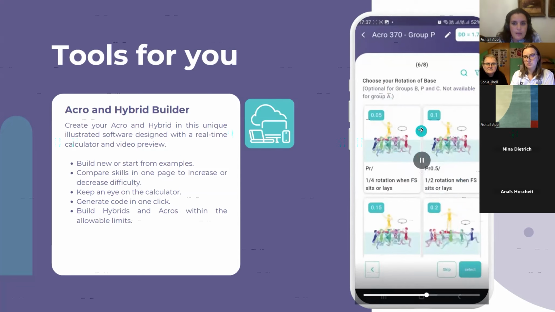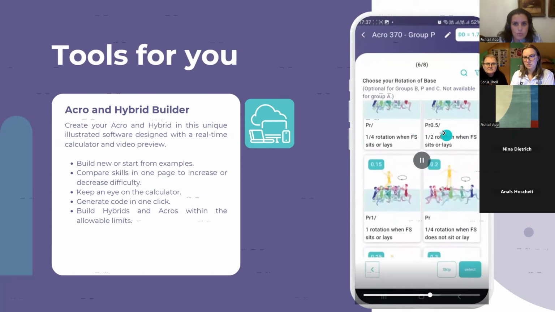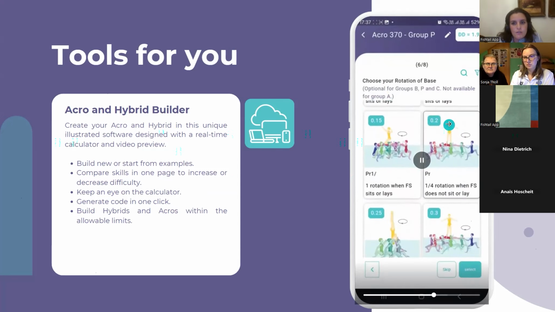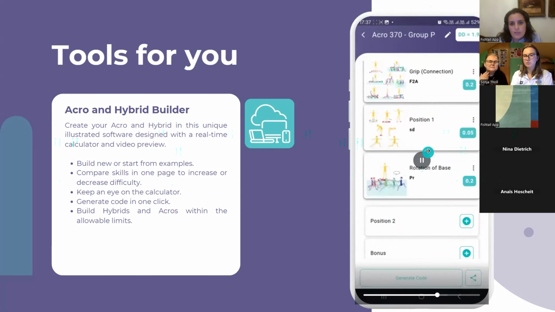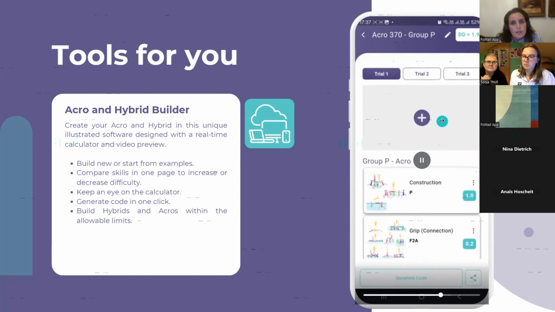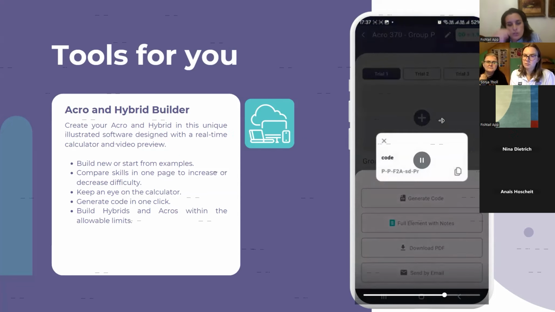This video was filmed prior to the latest version. In the latest version, it will not allow you to select the wrong rotation. It will only allow you to select the right rotation. You'll find the others in gray. So we had this exclusions part, and it also doesn't allow you to pick the same second position twice. So all the new exclusions that were implemented in the last rule book are now implemented.